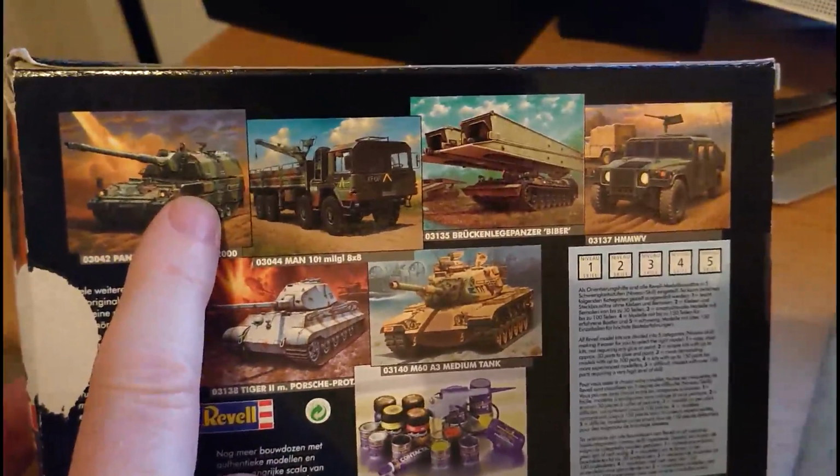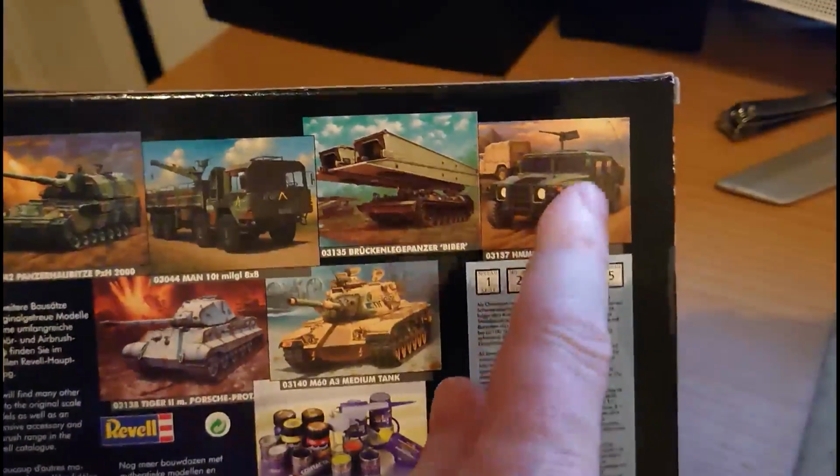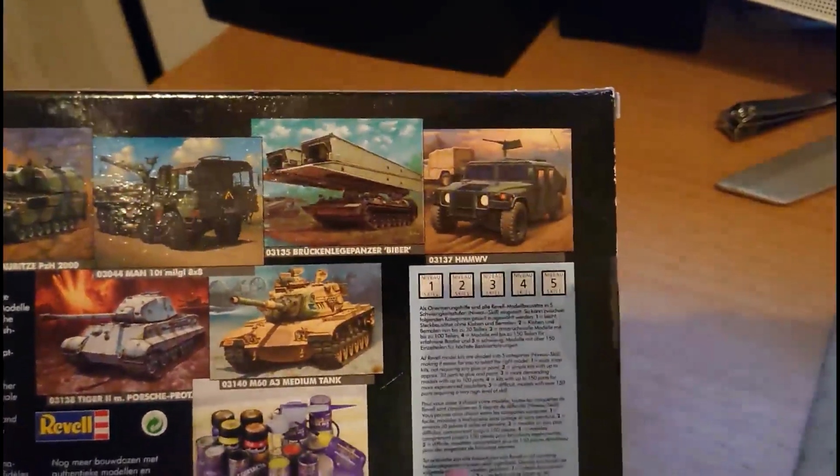I've got the Panzerhaubitze 2000 in my stack, and I'm trying to get hold of this one, but I haven't managed to get hold of it yet. Because you get two vehicle set. It's a two vehicle set. You've got the Humvee and one of the trucks the US Army use.